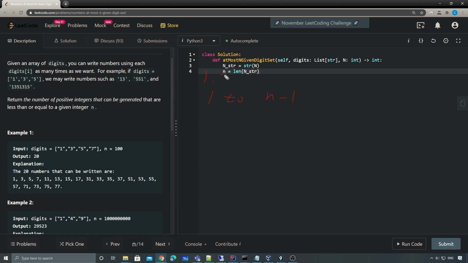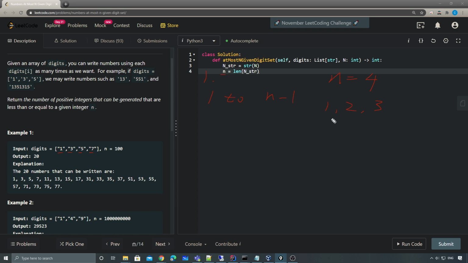So let's say the total length of the target is n. Which means that from 1 to n minus 1, we can use any number for each of the digits. Let's say n is equal to 4. So for lengths 1, 2, and 3, we can use any digits on each of the digits.